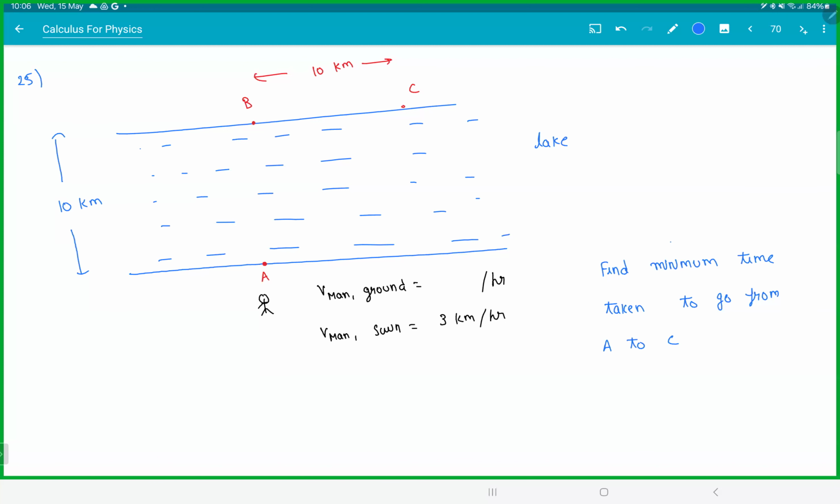Can we run on the ground first? You can do that also. Same thing. You can first run on the ground and then you can swim. You're saying you'll do like this. That is same as actually going like this, isn't it? Same thing. Doesn't matter. You can first swim or you can run. Do anything you want. But swimming and running is better because at least your clothes will get dry.